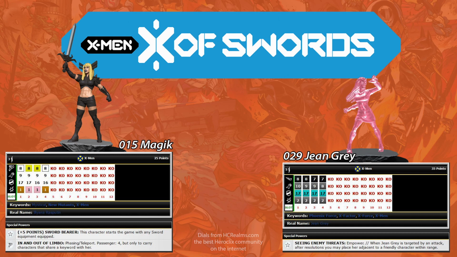But again, she has the X-Men keyword, which means she can leadership tokens off of all the X-Men that have been released in the past year or two. A lot of X-Men. On top of that, she also has Empower, which is also great. And when Jean Grey is targeted by an attack, after resolution, you may place her adjacent to a friendly character within range. So if she survives the attack, you can just place her next to a friendly character within range. She only has a 5 range, a little bit weak, but it doesn't have to be within line of fire. That means if she's cornered on one side of the map and a few walls over there's an ally, you can get her away.